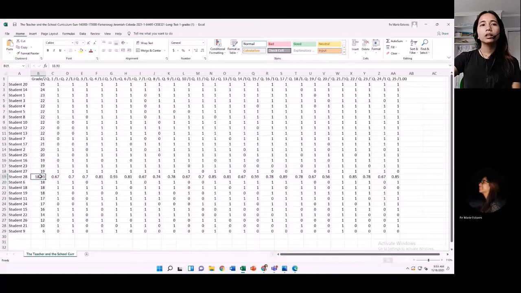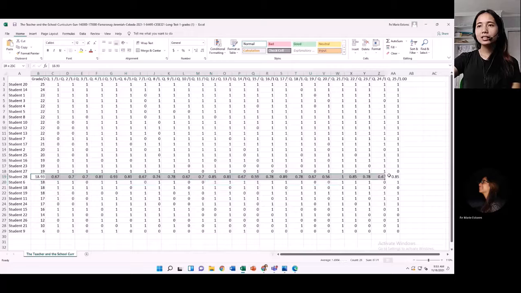So once again, we will highlight it, and then in your Home, you will see the Number group, where there is a dollar sign, percentage, the comma, and the decimals with arrows. The first decimal with the arrow to the left is the Increase Decimal.